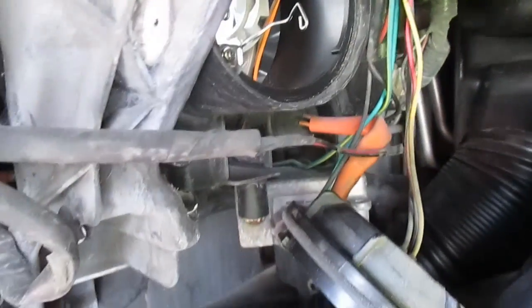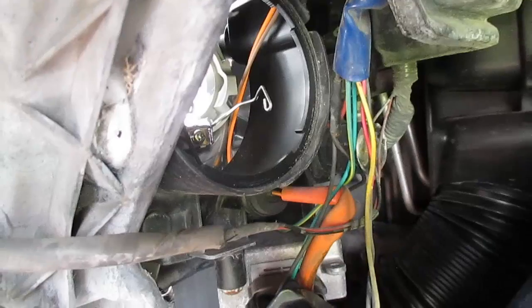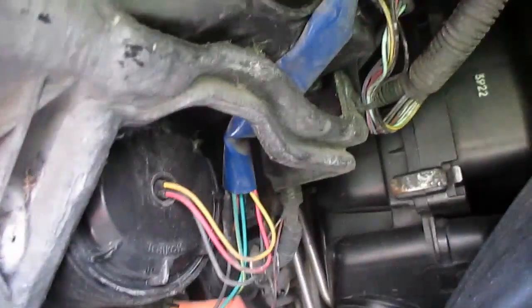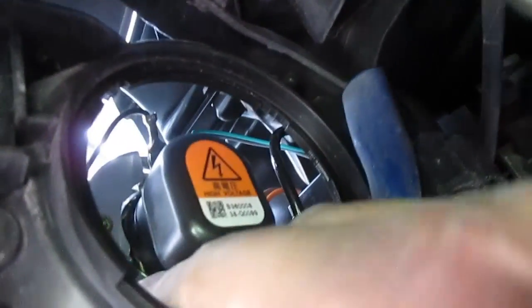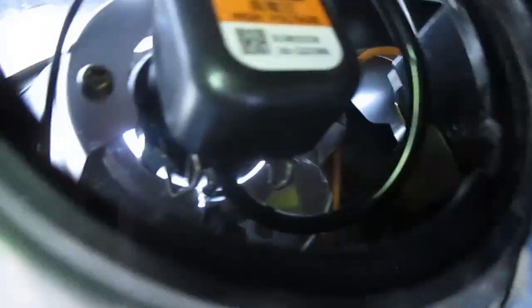I'm going to put the camera down because I don't really have a tripod with a good enough angle, so I'm going to install these and switch up the low beams. For your low beam, same idea — just take off the little plastic cover on the back. It's the same idea: two little plastic clips, you're going to squeeze them in — it's kind of a tight squeeze — and pull them out, and that's going to release those clips on the bottom.